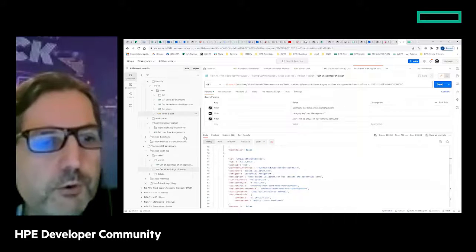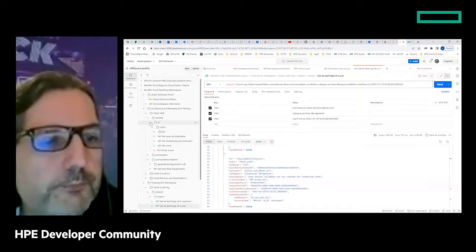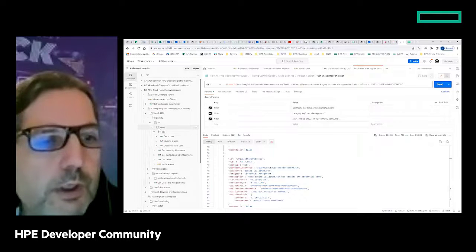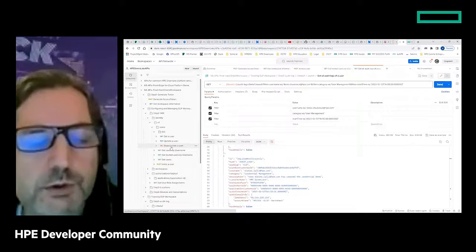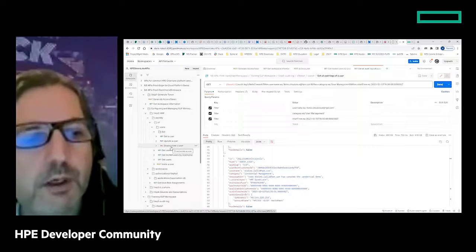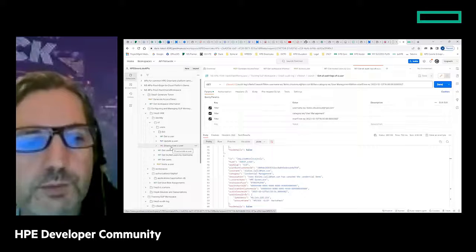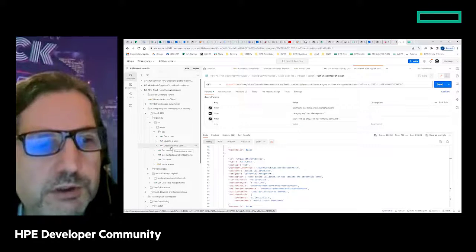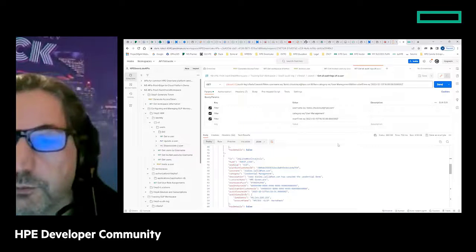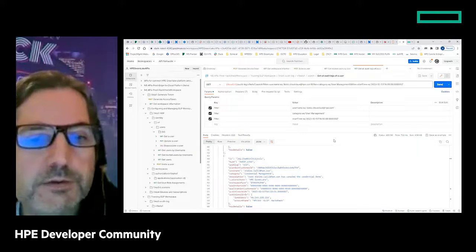And later you can even use the identity service API to disassociate the user. This means that you want to delete or remove a user from the workspace if the user leaves the company, for example, or your organization. So that's it for this demo. It's quite easy to use.